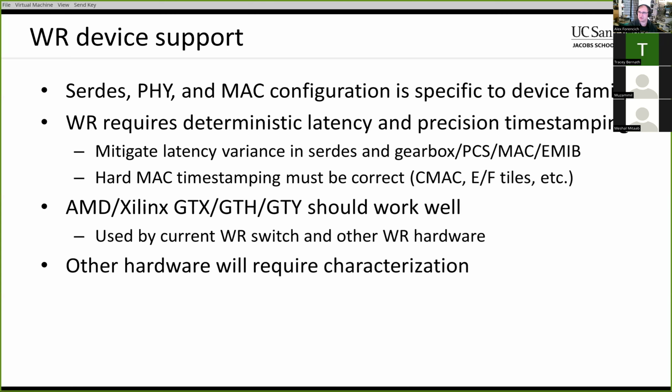If there's hard MAC logic involved, then you also need to make sure that it's actually doing the timestamping correctly. In some cases, for example, on the Intel devices with the E tiles that can work at 25 gig and at 100 gig, it's unclear at the moment whether or not they're doing the timestamping correctly with sufficient precision for White Rabbit. Probably good enough for PTP, but it might not be good enough for White Rabbit. So that could end up being a bit of a problem. We might need to bypass some of that hard logic in order to make this work.